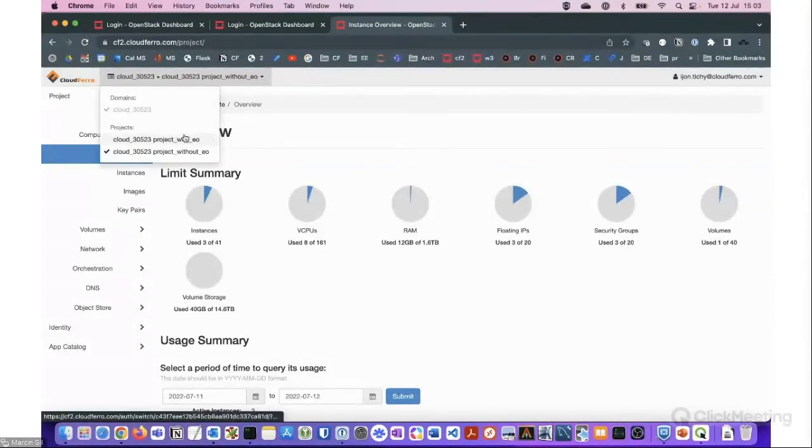So by default, you have access to two projects. One is called with error, and the other is called without error. This is historically the choice when one of the projects did not have access to EO data, but now both have access to EO data, so it doesn't matter in which one you create your resources.